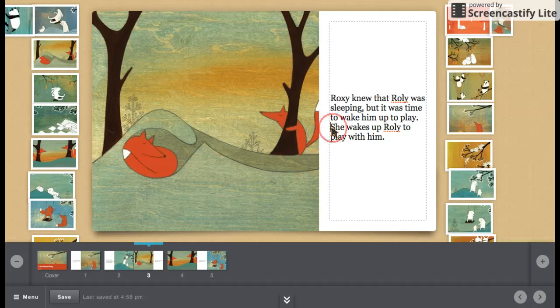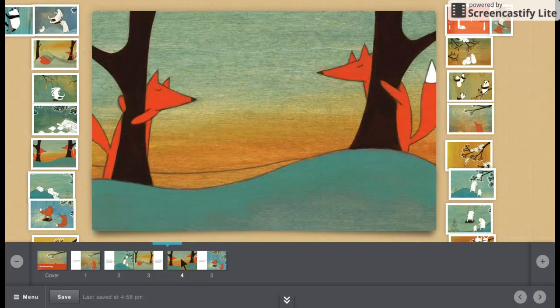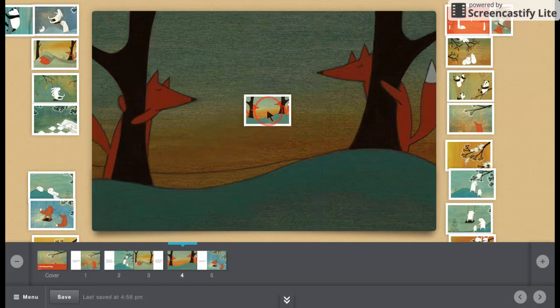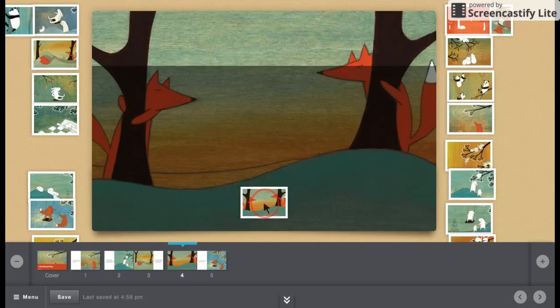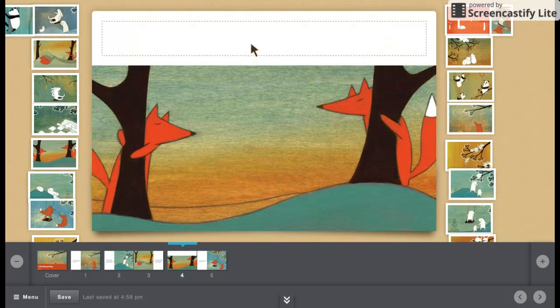So instead of telling about it, let's say that she actually did it. Roxy knew that Rolly was sleeping, but it was time to wake him up to play, and I'll delete the rest. Here they're both awake, but I want to actually move it so that I can add some text. Let's put it down below so I can write my sentence up above.